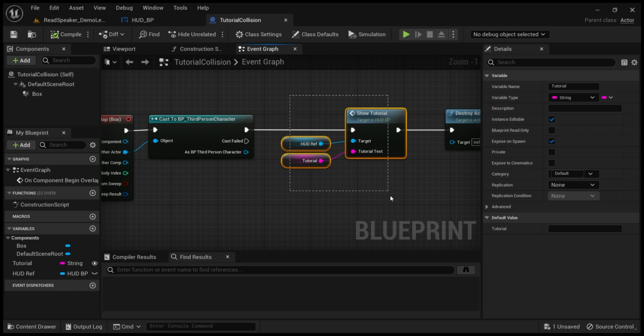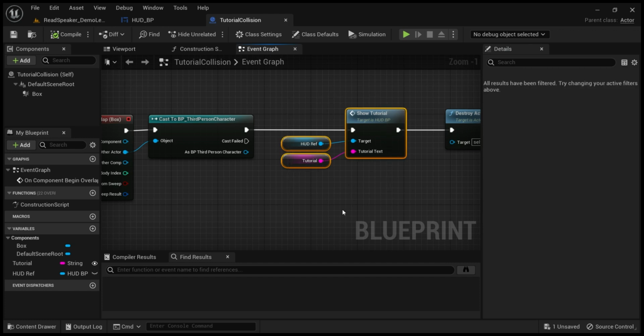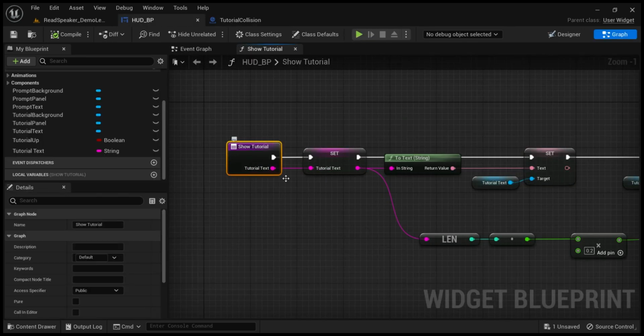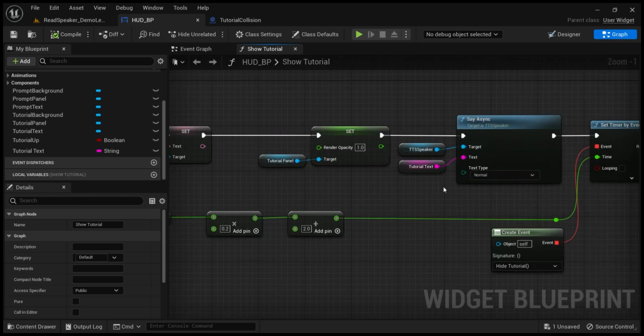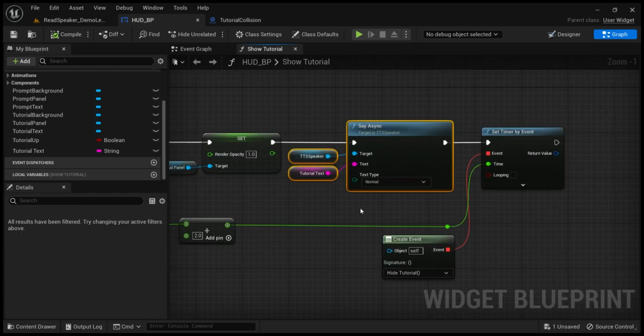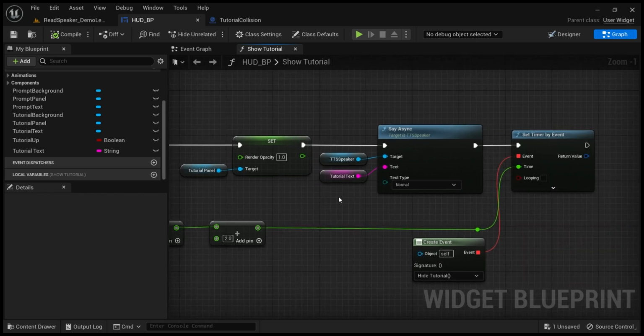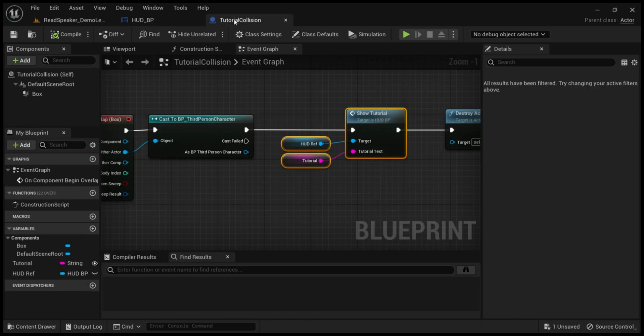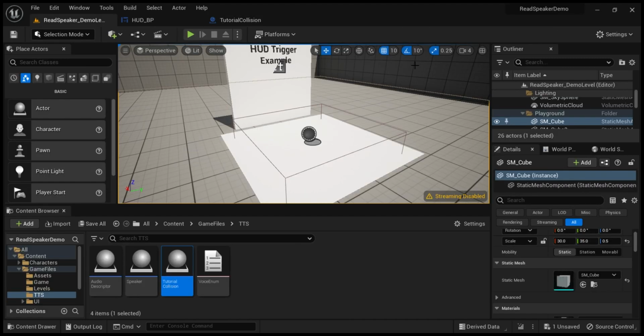On the tutorial collision, we're using the action show tutorial. On the HUD, we have show tutorial, and down here we have say async. This is again where it's just saying those things. We have the tutorial text, which we're setting in the actual level itself.